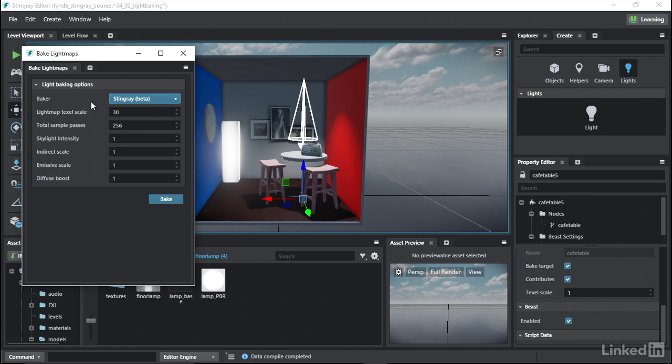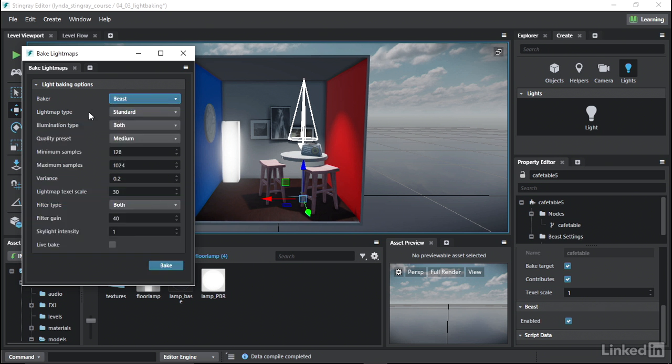With Stingray, Stingray is a GPU-based light baker, so it's going to use the GPU that you have on your system. The length of render time is really determined by you. Since it's a GPU-based render, you start baking and you watch your scene, and when you're satisfied with it, then you save it. With the Beast Baker, you know that it's definitely done baking when everything is saved. We're going to go ahead and switch back to the Beast Baker.